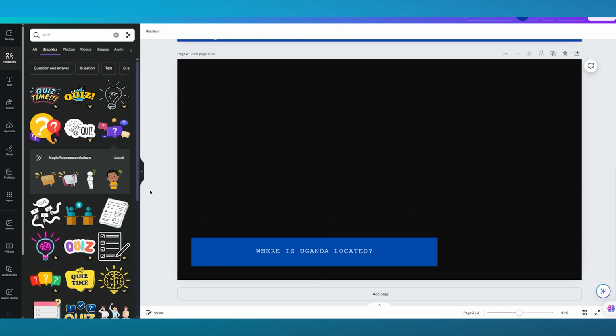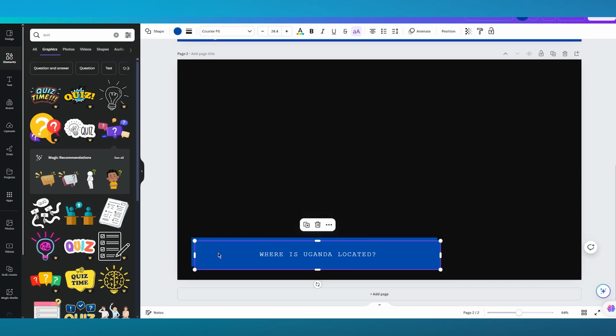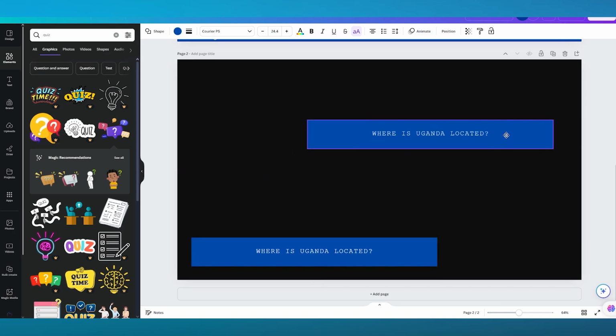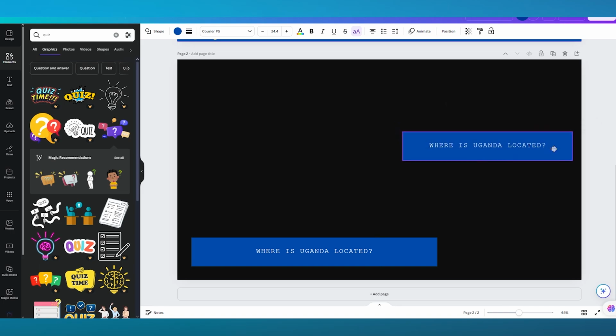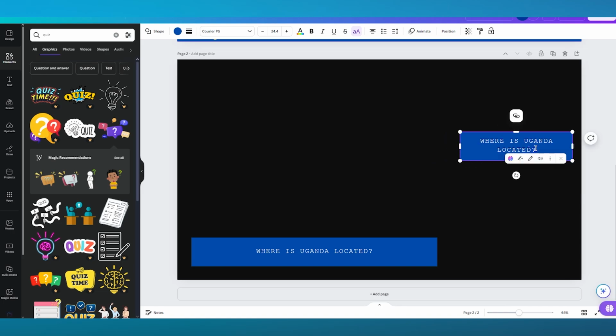And once this question is done, you can obviously number the questions as well. So I'm going to do the numbering later on. Right now, what I'm going to do is copy this, paste it, and bring it up here. And over here, you're going to add your options. Let's say I'm going to add 3 options.